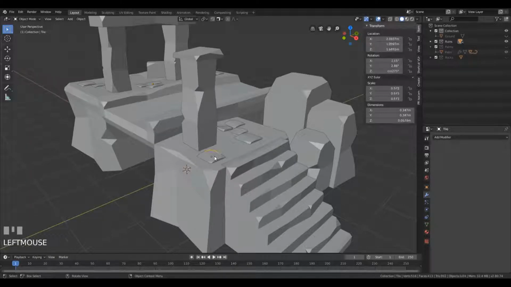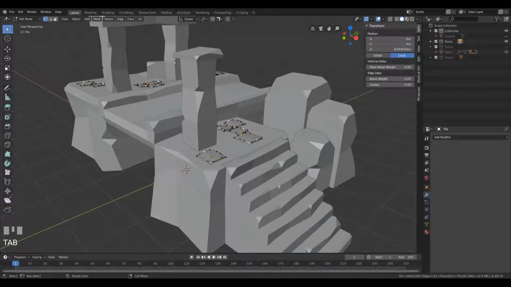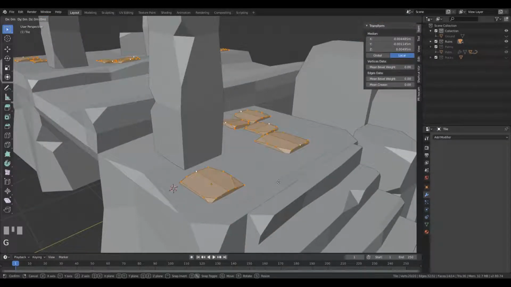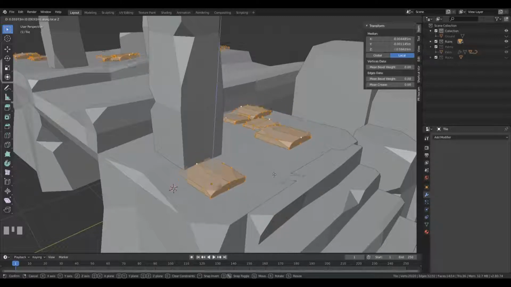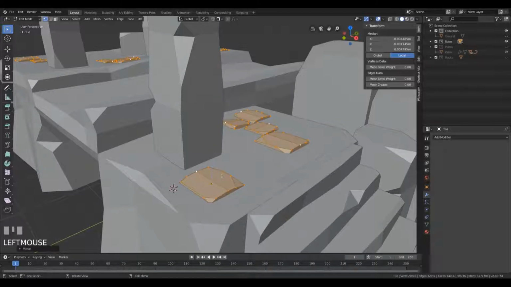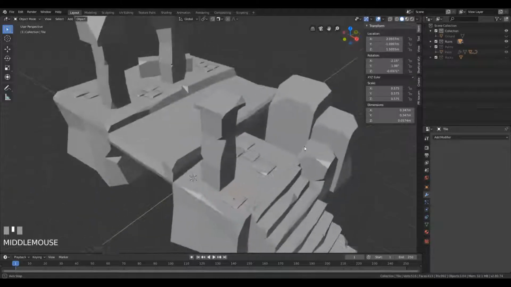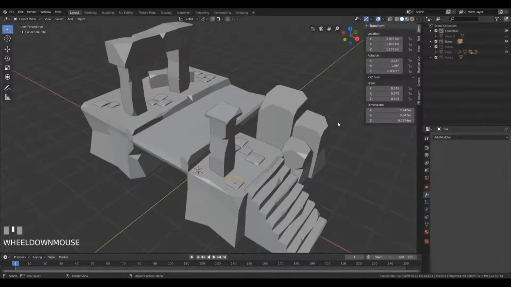Since they are linked duplicates, you can just click one, go into the edit mode, select all, press G and then Z twice, and really just grab them along the z-axis to maybe put them deeper into the surface, like this. Okay, the tiles are ready now, and let's go to the next chapter.